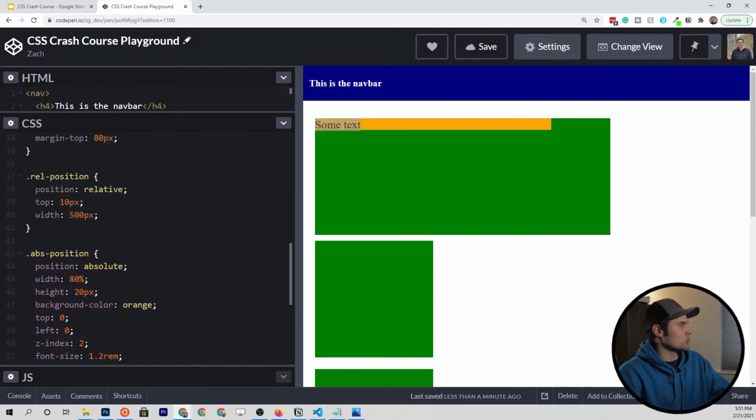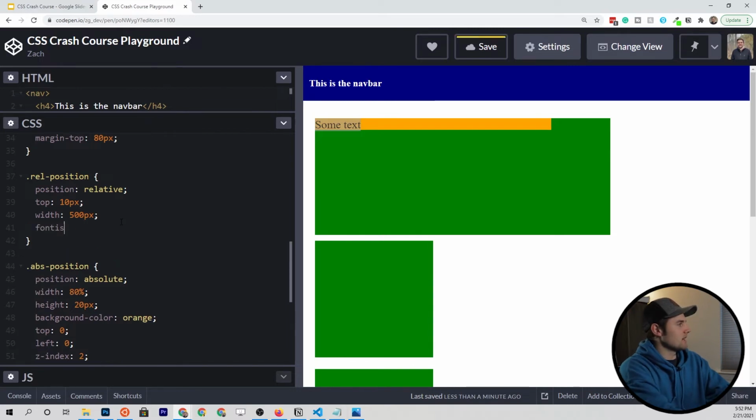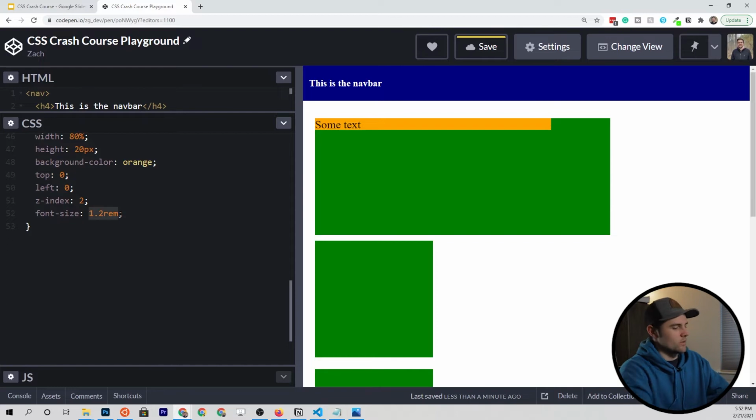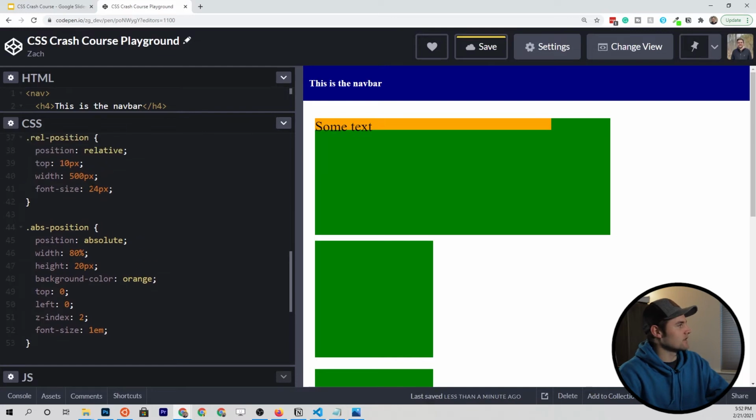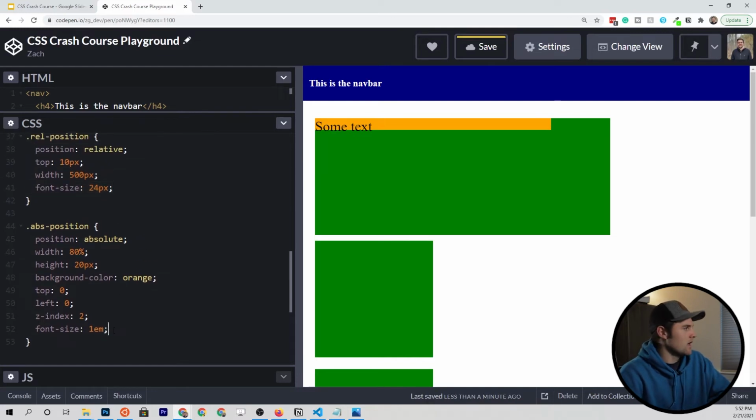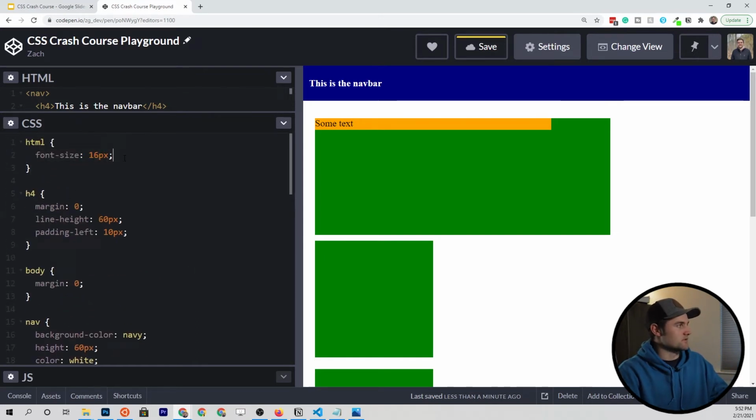Likewise, we can also use EM units, and that basically means relative to its parent element. So if we have this relatively positioned element, which is the green box right here, and we set the font size to something a lot larger so that we can distinguish this, the relatively positioned element is going to have a font size of 24 pixels. Then if we came down and said we want 1 EM in the child element, it's going to set it exactly equal to this 24 pixels. But if we change this back to rem units, now it's going to go back to 16 pixels because now it's relative to the HTML declaration, which at the top is a font size of 16 pixels.